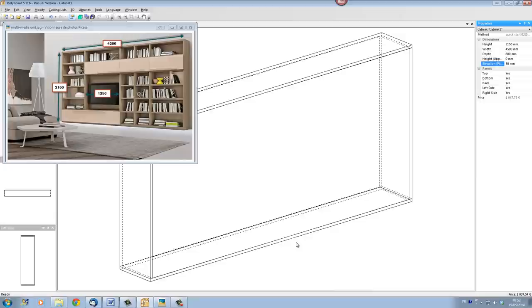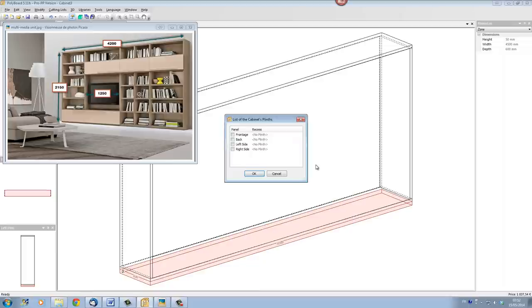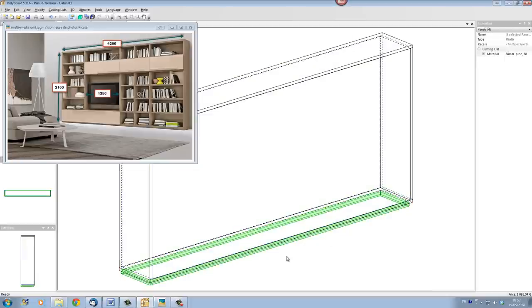If I move my mouse now underneath the furniture, Polyboard is going to display a sort of pink zone. When the zone is pink and I click right, a context menu comes up. And in the context menu, there's a list of things I can do in this zone. One of the things is add plinth. Click on add plinth. And let's just add a plinth around our bit of furniture here. Tick frontage, a plinth on the front, and in the recess area, type in 30 millimeters, 30. Tick back, leave the recess at 0, tick left, type in 30, and click right as well, type in 30. Polyboard has now created a plinth area underneath and added the plinth.